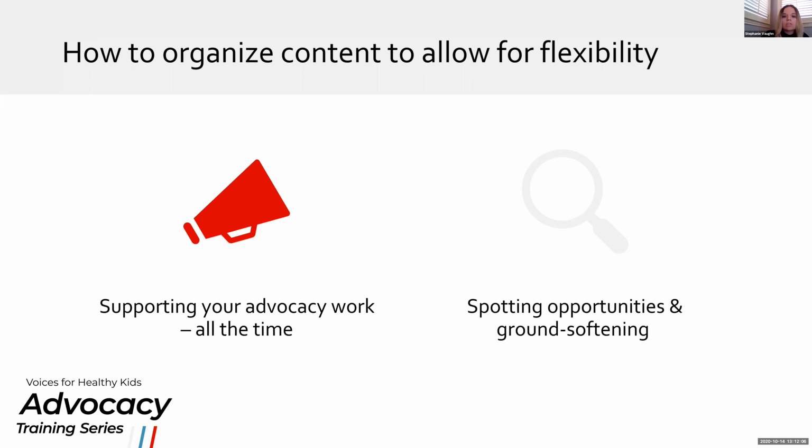Unless your job is solely dedicated to social media advocacy, you probably have a lot of content available to you that either isn't 100% advocacy related, or you may have access to other social media content within your organization that isn't advocacy related, or it doesn't seem like it's advocacy related. And it seems like you may be competing for space on these social media accounts if you share them within your organization, but you can use non-advocacy content as an opportunity to support your own work.